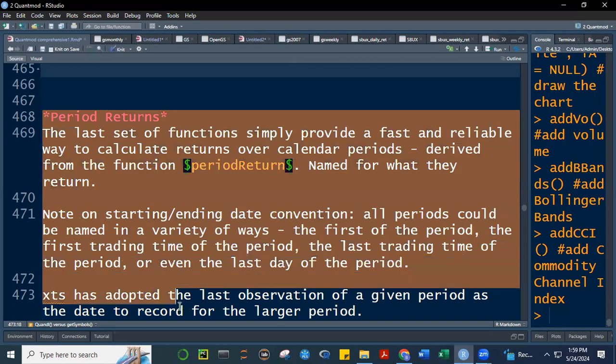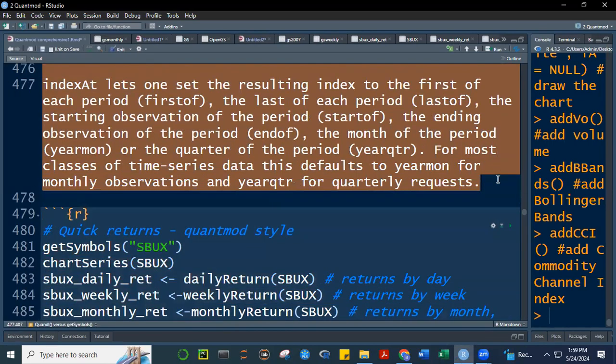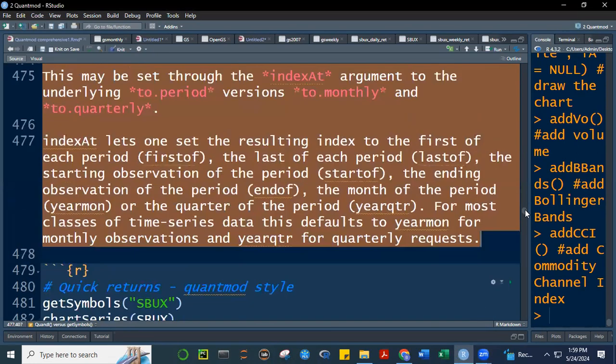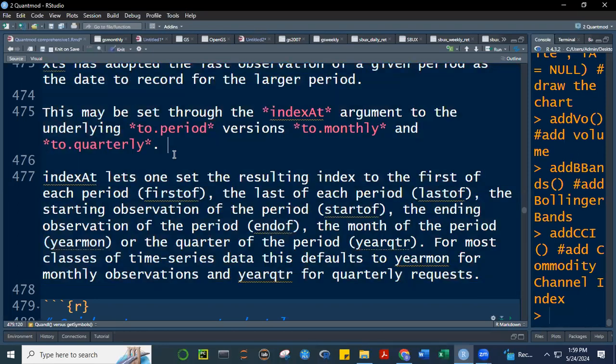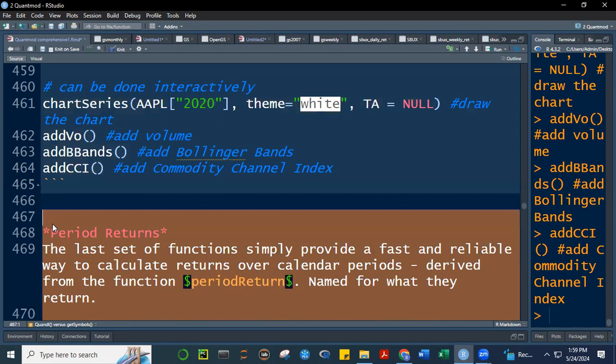Okay, so let me copy this. Control C. Oops, it rejected it, sorry. Let's see.